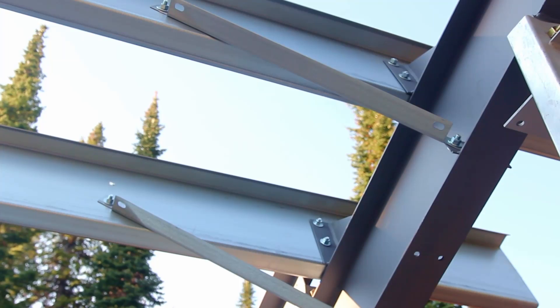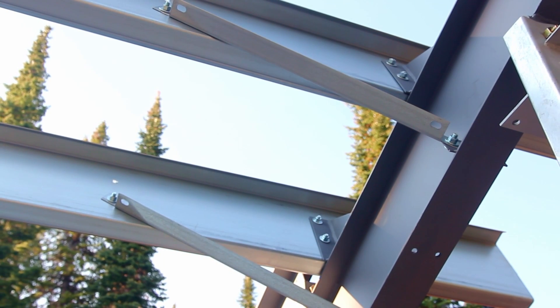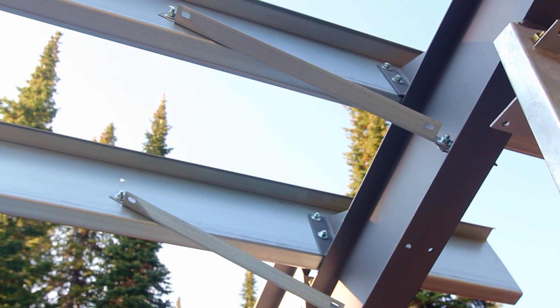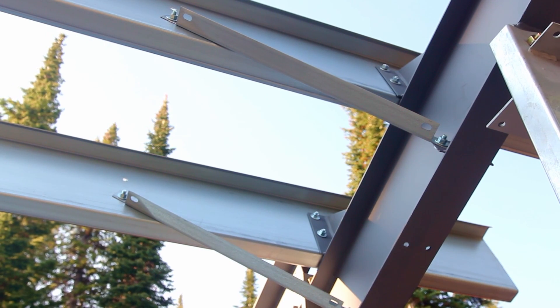If the building has a slab or a T-post cannot be driven into the ground, tie off to a piece of equipment or something else heavy enough to prevent the rafter from swaying in the wind. I would also recommend installing the purlin flange bracing at this time as well — the flange brace will act as a knee and supply some rigidity. Once all of this is installed, move down the building to the next bay and follow the same procedure.